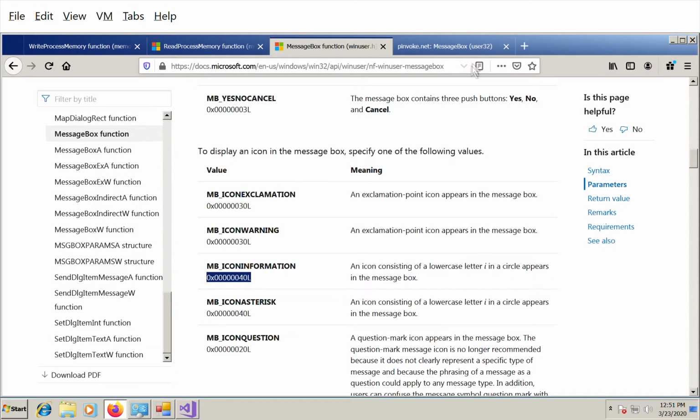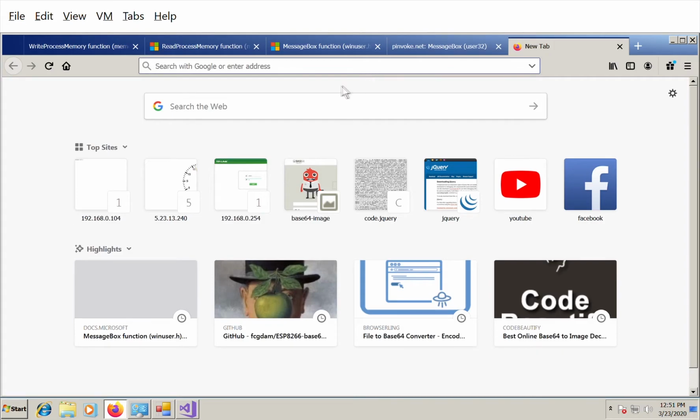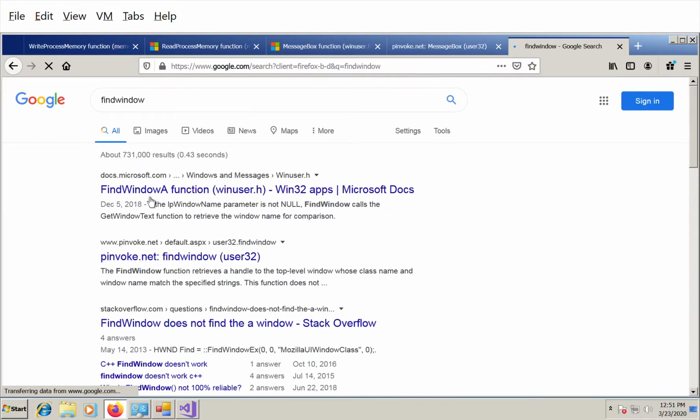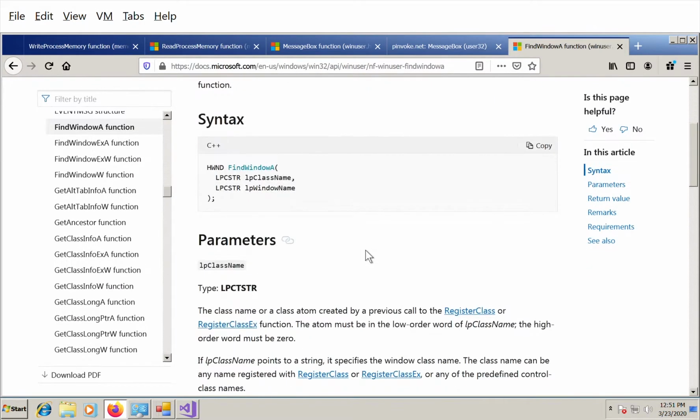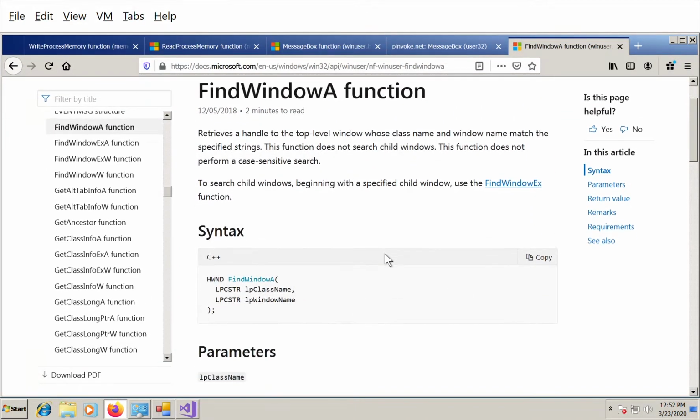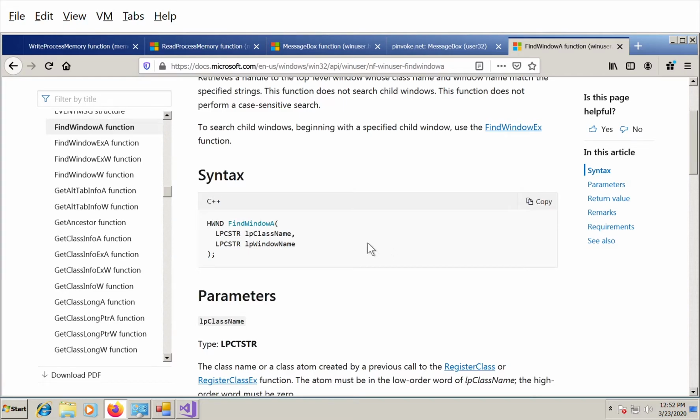Before that, let's see how FindWindow works. The FindWindow function, you have the P/Invoke function below also. It's in the user32 DLL. Basically it requires two variables, and you are returned a handle to the window. So you have FindWindow, the class name, and the window name. Most of the time the class name is going to be an empty string, null, or 0. So first thing we are going to do is find the window.